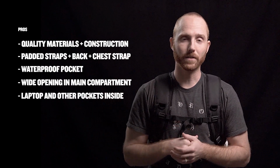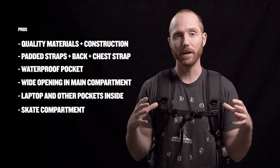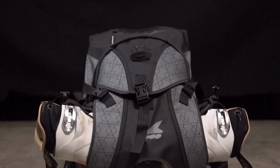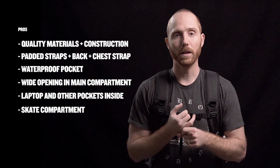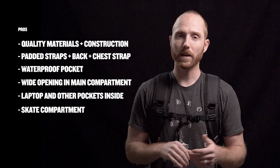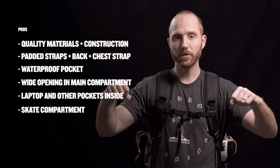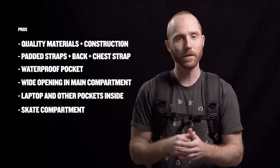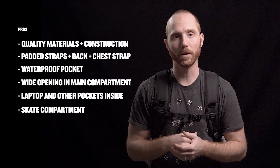The next thing you're going to notice, and the big reason that I got this bag, is the great skate compartment area. It is easy to put skates in and take skates out of. It holds them very securely in there. I've tested everything from my aggressive skates all the way up to my 3x110 urban skates, and they both fit great in there. There are little straps that can be adjusted for bigger and smaller skates, so whatever you put in there, they're going to be secure. It allows for a large variety of types and sizes of skates, which is really nice.